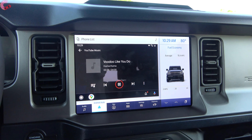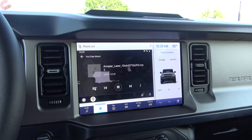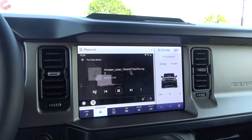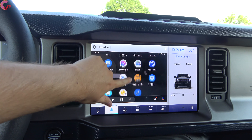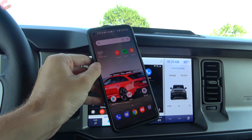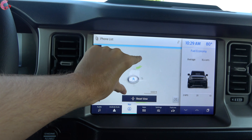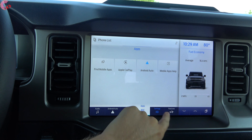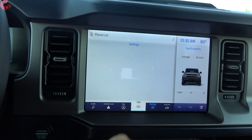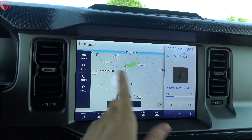Up here at our display — this is the 12-inch display; the standard display is 8 inches. What you're running is essentially the latest version of Sync — this is Sync 4 with the latest graphics and hardware. Right now I'm in the Android Auto ecosystem, which runs inside the main display. This is wireless, so Sync 4 gives you wireless Android Auto and wireless Apple CarPlay. With the larger display you also have the built-in navigation system. Just like in other Ford products like the new F-150, you can immediately tell how improved the performance is — check out all those nice animations and how quickly everything responds. You can just flick something over to make it full screen.